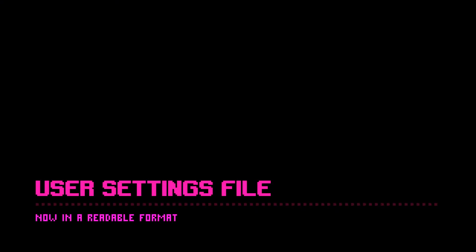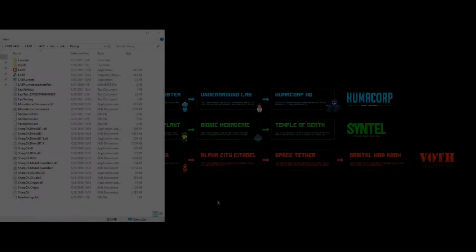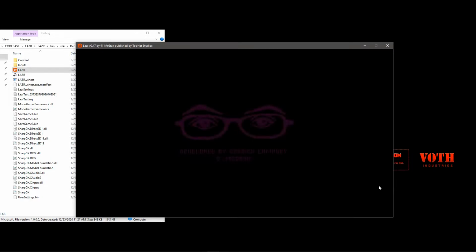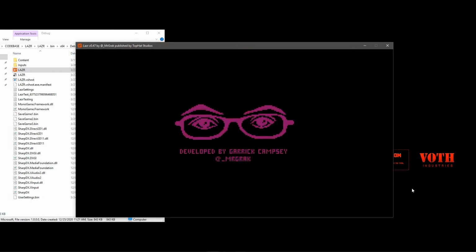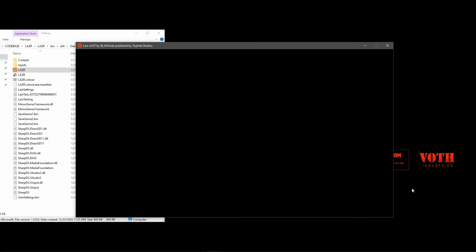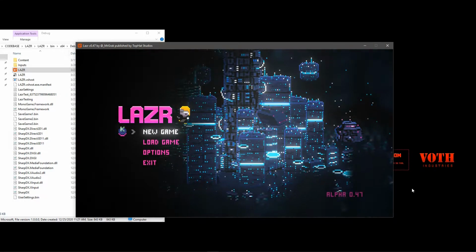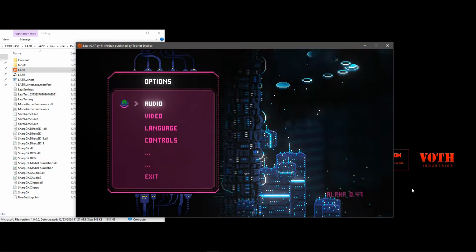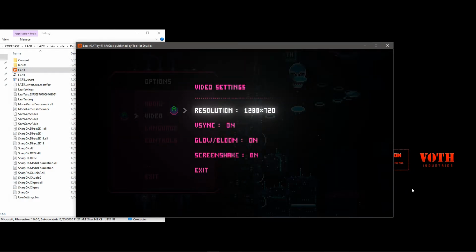The user settings file was altered to be in a human-readable format. I also added a new resolution setting and improved resolution descriptions. Let's take a look at the different resolutions the game can run at. In the video options, we can cycle through all the game's supported resolutions.